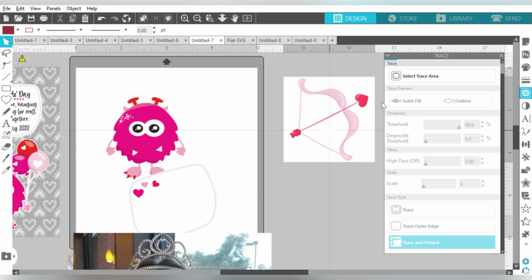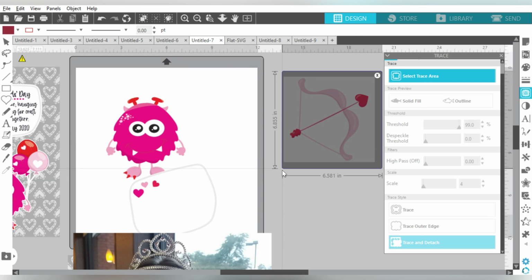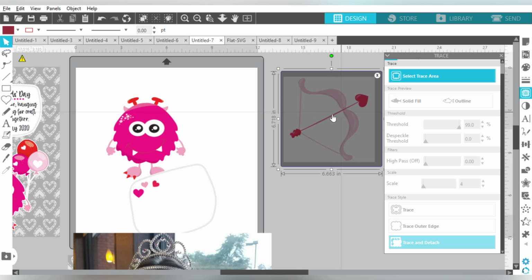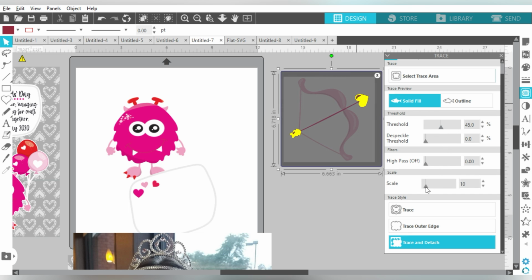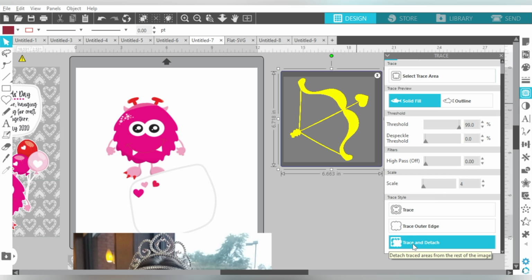Okay, very, very neat. Now this one might be a little bit different because we don't want to have this inner part. Okay, we don't want the white to be filled in right there. So let me show you how you would handle that. Go ahead and do the same thing. Increase to 99 and reduce the scale all the way down.